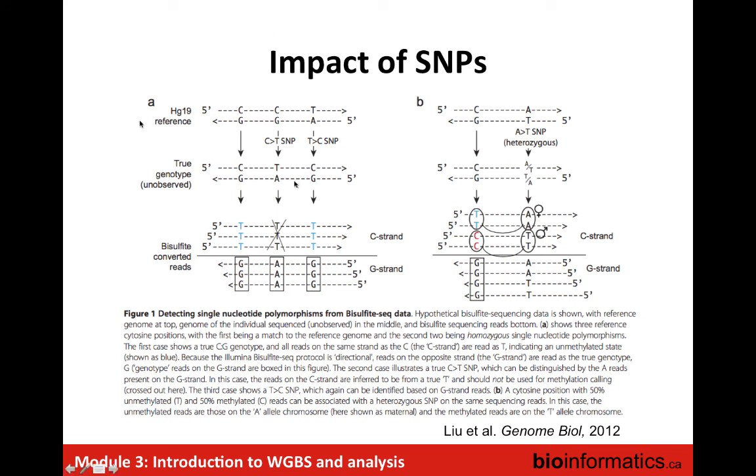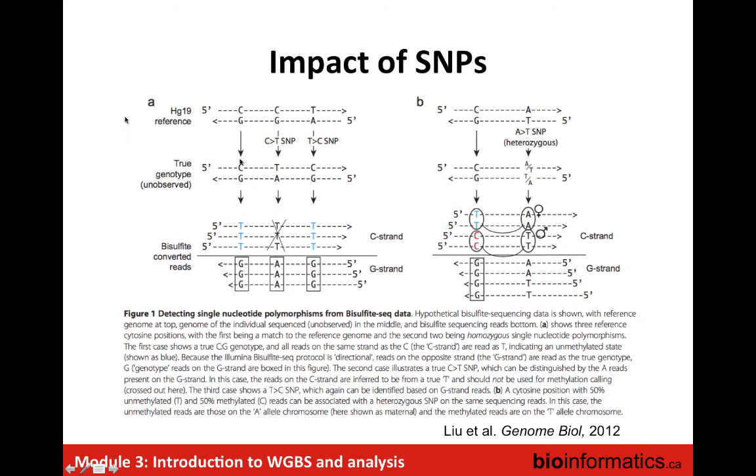And again, this can be a bit of fun. So you have the reference genome right up here, which again has C's and T's in this case, but you might have some SNPs in the sample that you're measuring. So in this case, you have a C to T SNP. So this C is a T, and this T here is a C in the genome that you're looking at. So again, in some cases, you'll have a separate genotyping assay that will tell you these locations. But in many cases, it's interesting to think about what's happening to the reads given this context, when you're mapping them onto the reference genome.